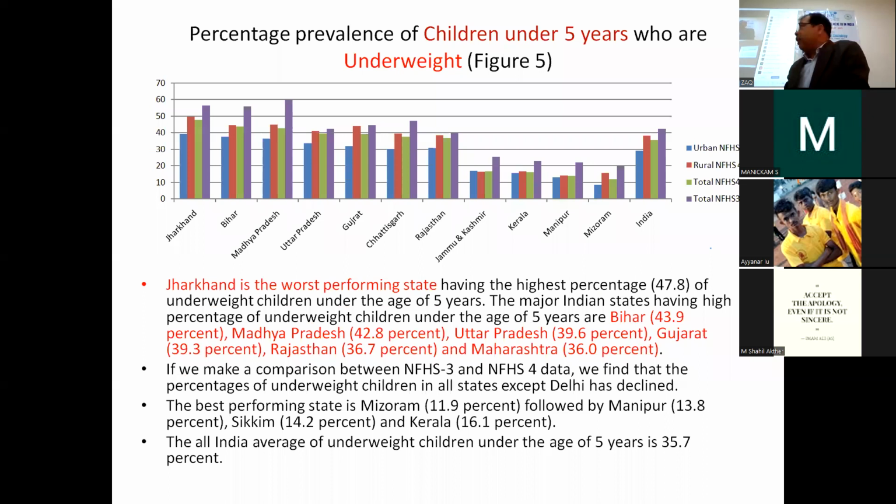Then we come to underweight, basically. And that is prevailing under the age group of 5 years. That means affecting the children. So almost 40% in the worst performing state, children are underweight. And the problem is existing up to 10 to 15% or 20% also in some of the best states. So this is reflecting upon the kind of inequality and disparity which is existing among the states, between the rural and the urban population, and over a period of time, and very surprisingly, the massiveness, the magnitude of the problem.